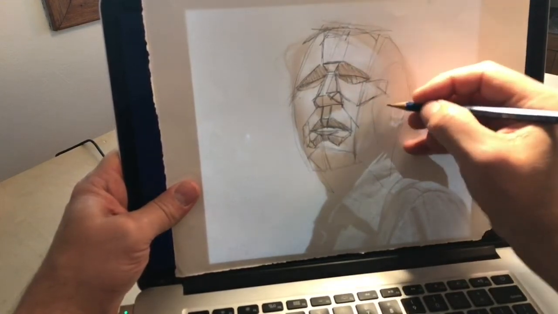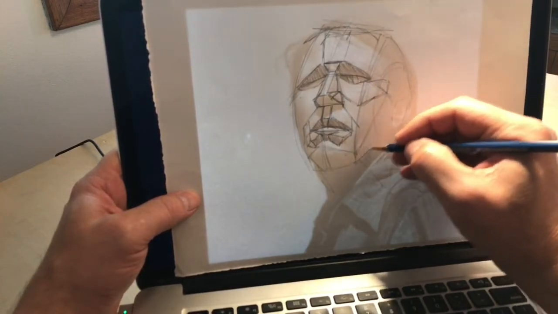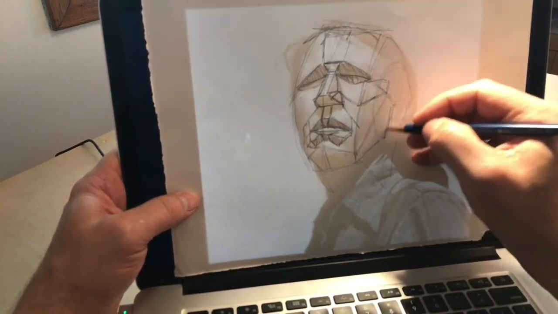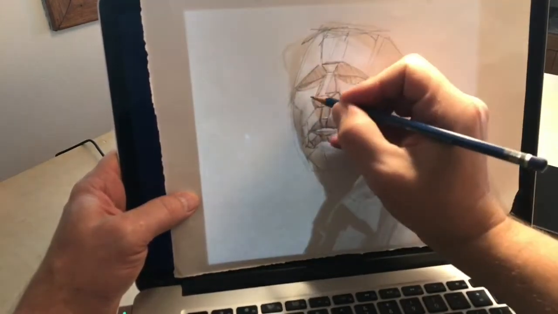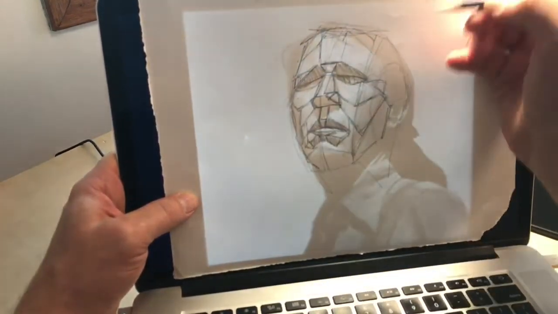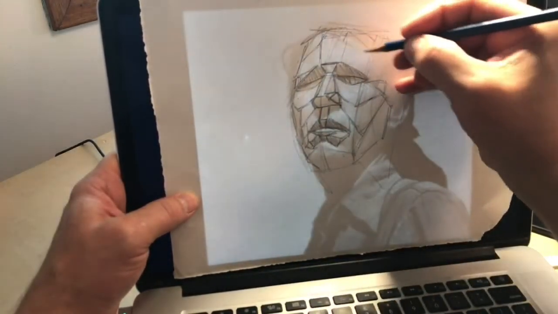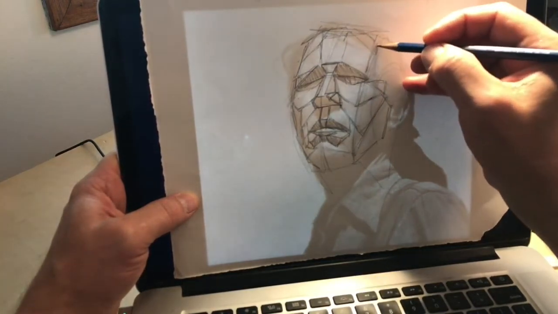Okay, so again, right, I'm just looking for those big planes of the face. Remember that the forehead is broken up into generally 3 sections.